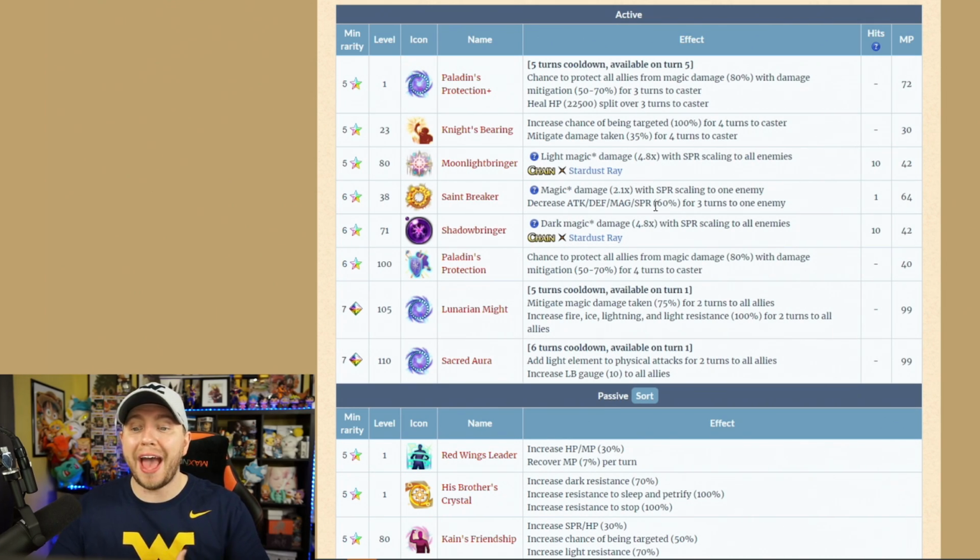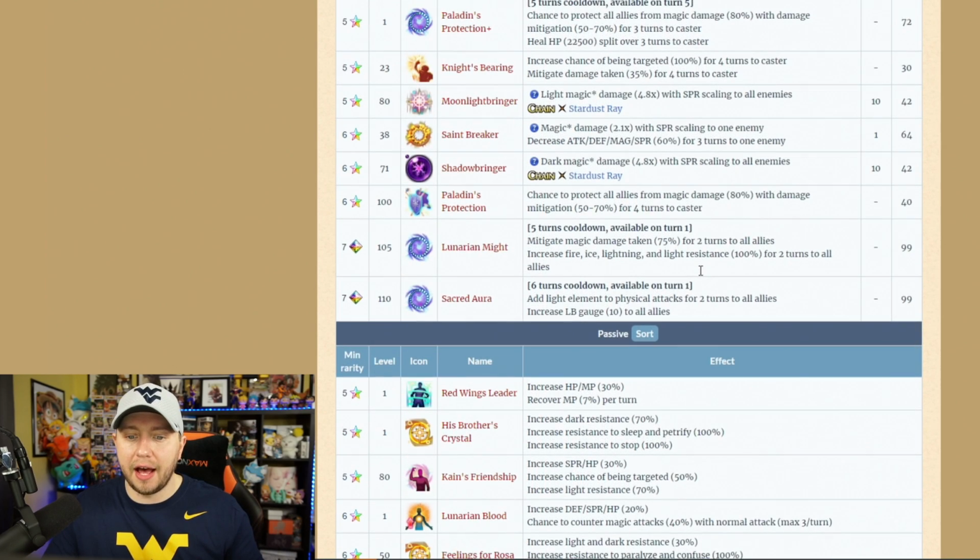Moving on down, we do have a full break for single target, going up to 60%, which ain't bad, guys. If you can't fit a breaker in, this is very good, and also we'll see that you can get up to 65% on some of these breaks, but that's not bad at all. Then we have his normal Paladin's Protection, not the plus version, which is going to be the cover that Cecil's going to have.